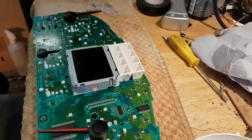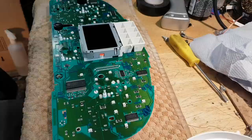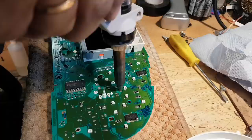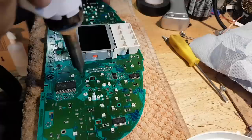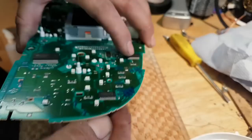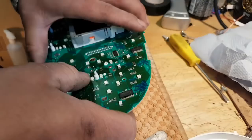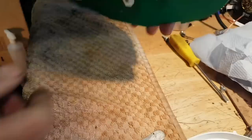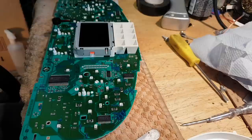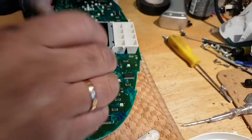Still, let's take it off and have a look at it. Top down. It should come out because I pushed. Well, I need to push that a little bit further down. I don't think I do, but let me see if there's something here that can push it a little bit more. Yes, there is more to go down. It should come out now. Let's see if it comes off. There we go.